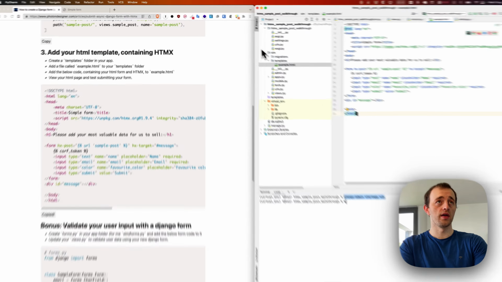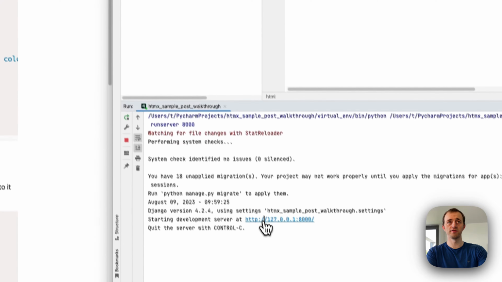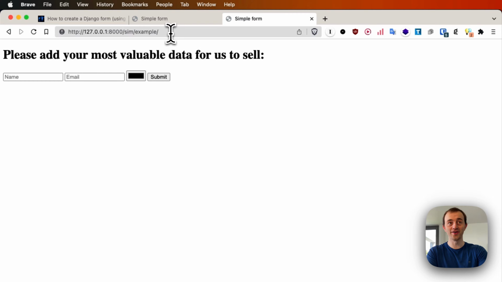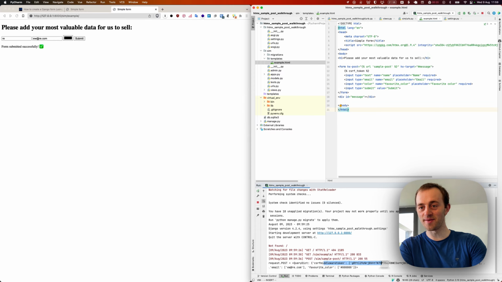And so now let's run the server and visit. We need to go to the correct site. For me, that's sim example. There you go. And now let's add something in at .com. Boom, you're done. I don't know how long that took. It was extremely fast. You can see that that's our middleware token for security. You need that, and that's what we put in here.